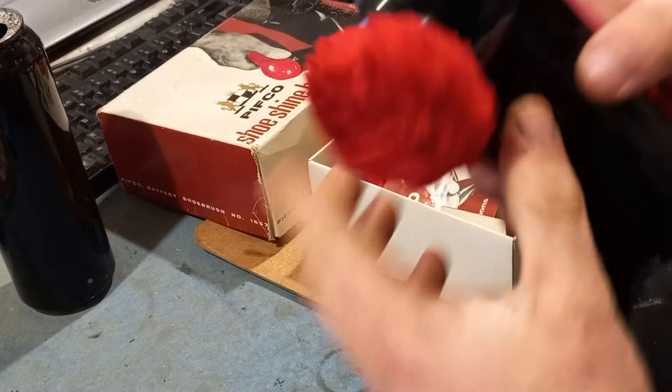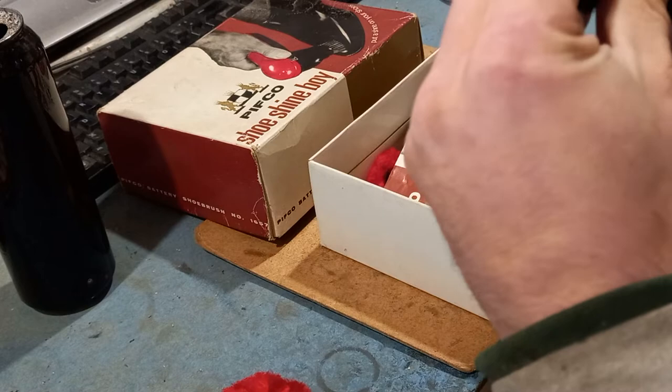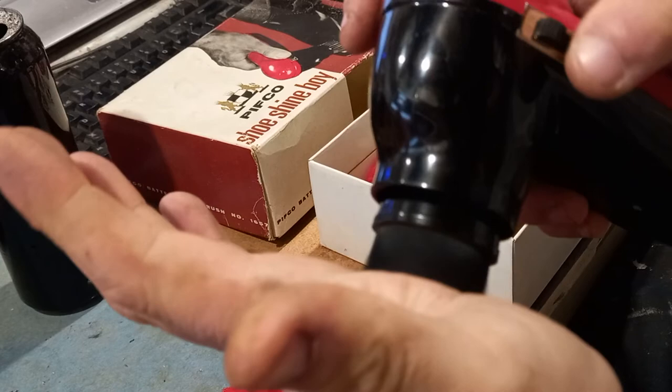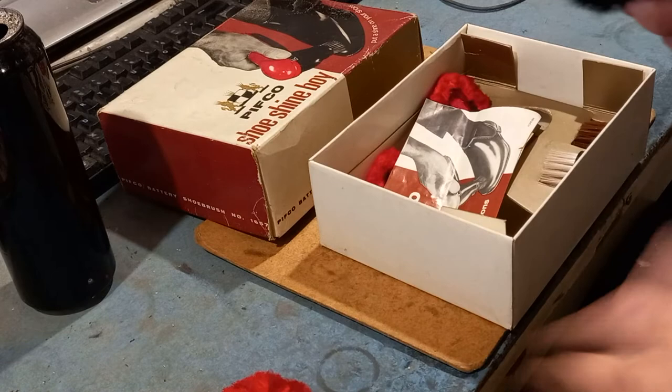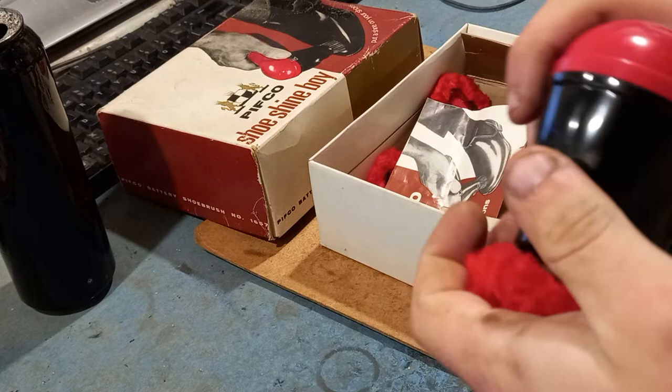I'm really surprised at how talky that is. Let's get one of the brushes on and see how that goes. Oh, you can tell they designed this as a single product. That's got a surprising amount of torque. Friction burn, ow. Yeah. Ooh. Yeah, that does the job. Still got it after all these years. I'm very impressed.